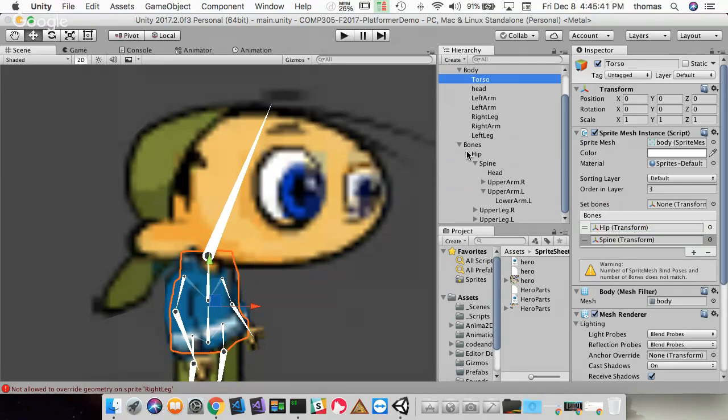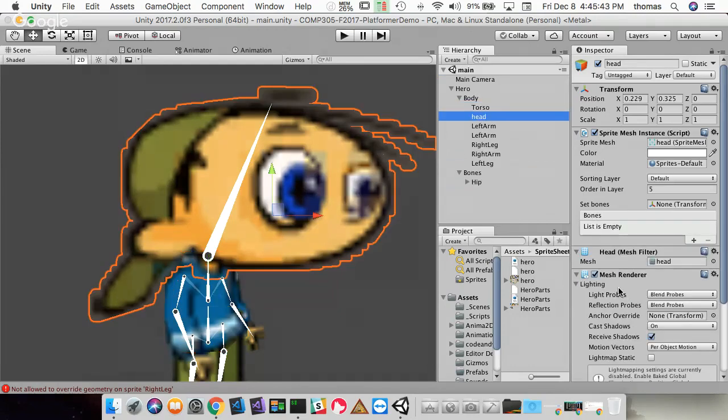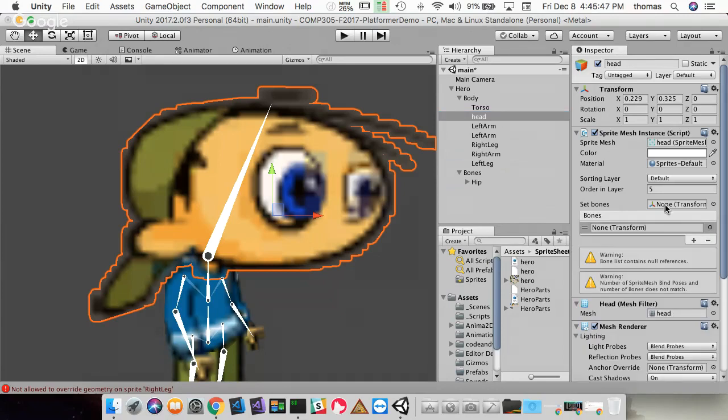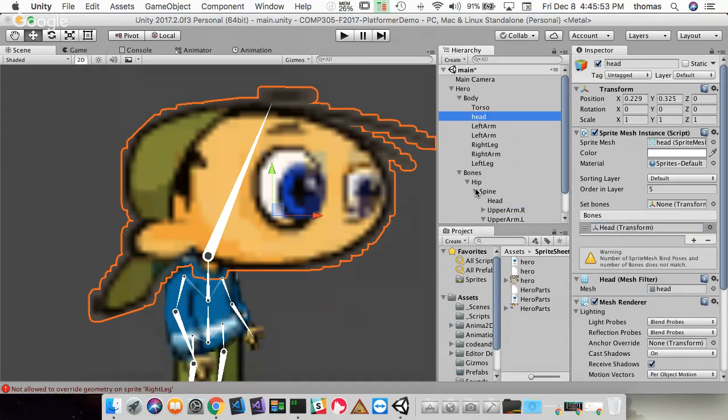And for the head, I want to do the same thing. So I'm going to click on the head. And for this head, I'm going to just add one of those. Again, I can always drag and drop up here too, but I want to be careful about that. So I want to go into the head and drag and drop that. Okay, that's the head. So the head has that bone. For the arm, let's go to the, oh, there's two left arms. Left arm.